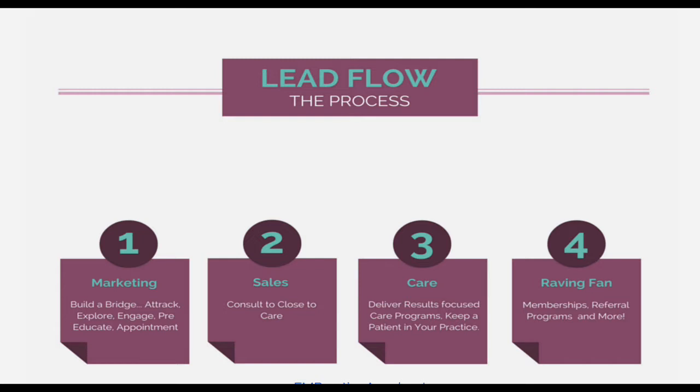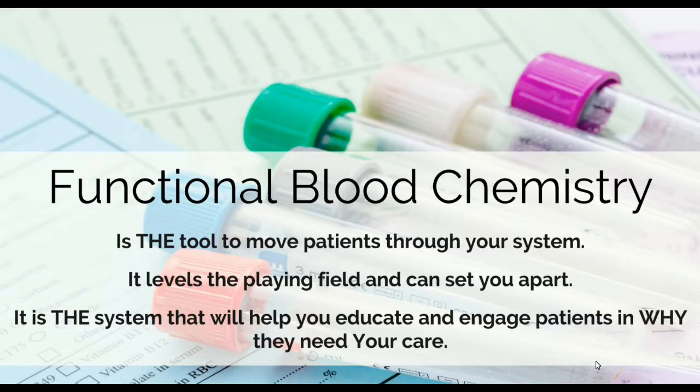And then functional blood chemistry becomes so cool, to improve your flow, your system, your purpose. And the system, think of it like an examination. It's a process, by which, if you move people through it, you're going to get a certain type of result. So I want you to think about the types of result that you want in your practice. And now I want to help you look through the filter of how functional blood chemistry can become the tool to move patients forward in your system to get the result that you want them to get, which is improved health, right?